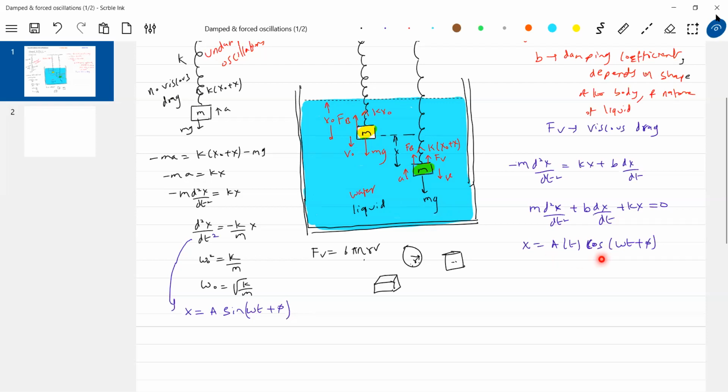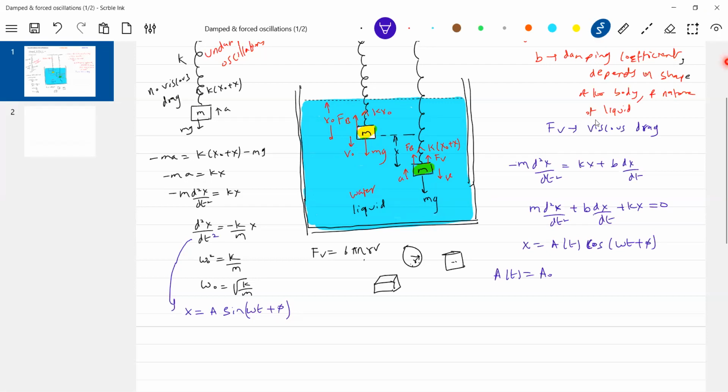You can remember this. If there is no damping effect, the general solution for the second order differential equation is this much. Sir, why do you write sine or cos? It all depends upon the phase angle. I'm not saying it should be sine only. Whether it's sine or cos depends upon the initial phase. Agreed? Similarly here also. What is this? The amplitude. That amplitude varies with time, given by A of t equal to A naught.